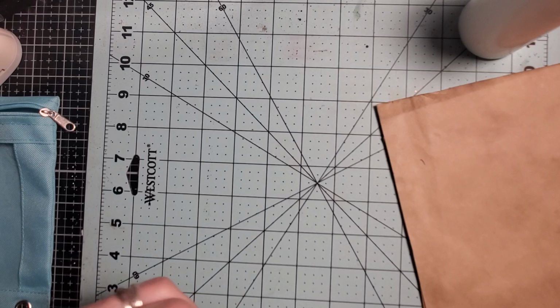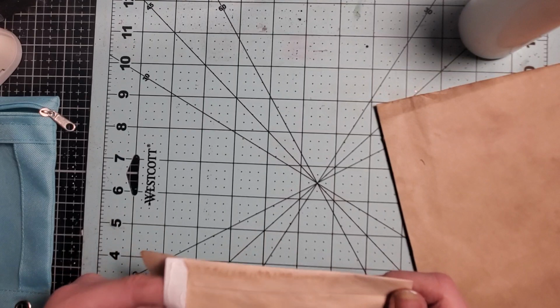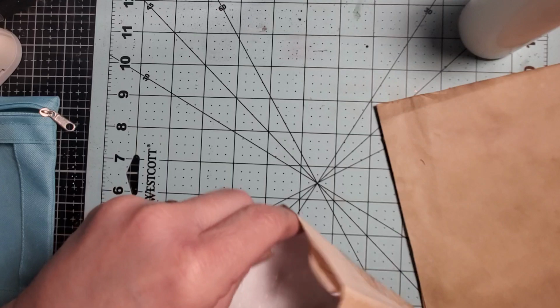And my honey, he got, oh, this paper is not working. Shoot, shoot. My glue is drying on me too fast. Come on, baby, get in there.